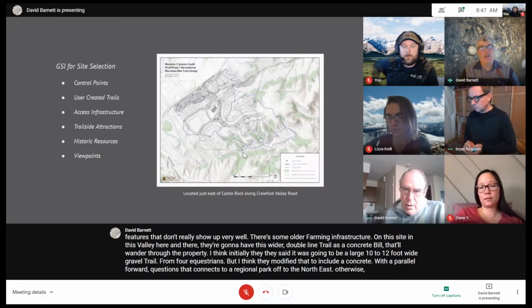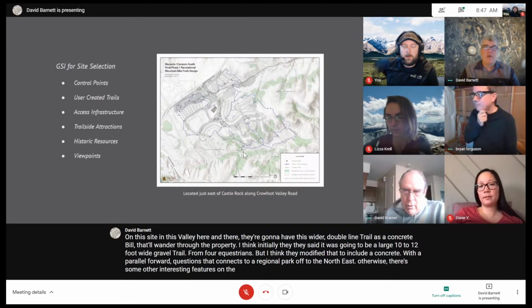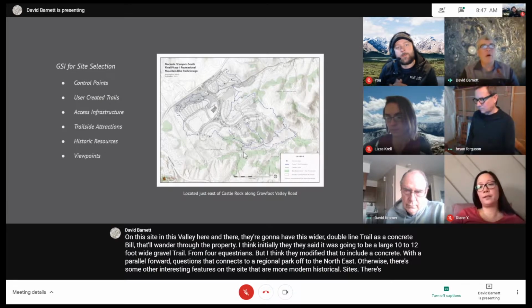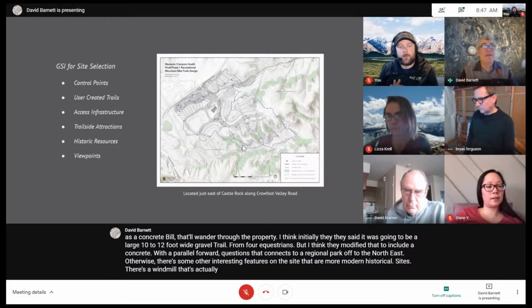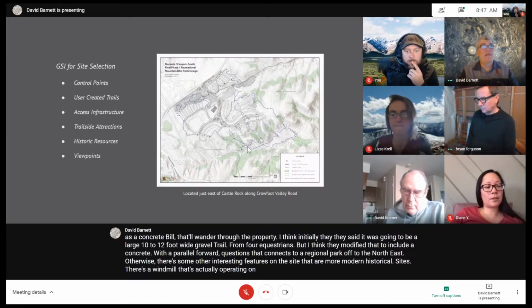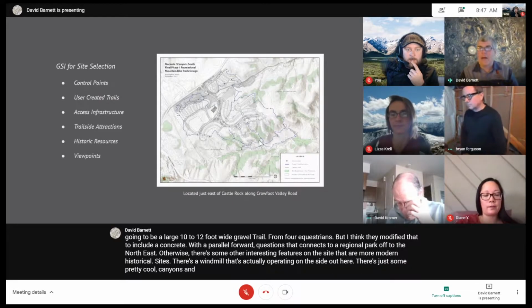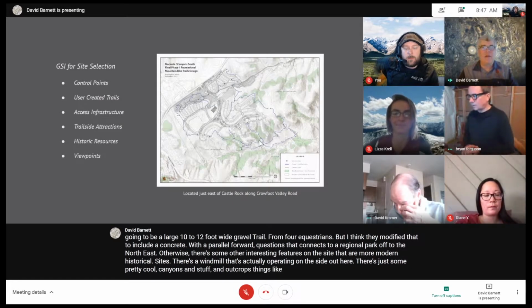Otherwise, there are some other interesting features on this site that are more modern historical sites. There's a windmill that's actually operating on the site out here, and there are some pretty cool canyons and outcrops, things like that, through this community.